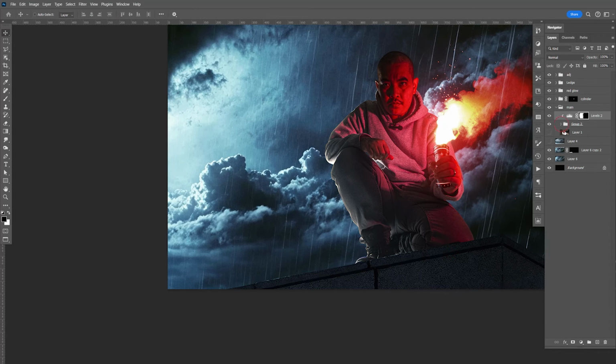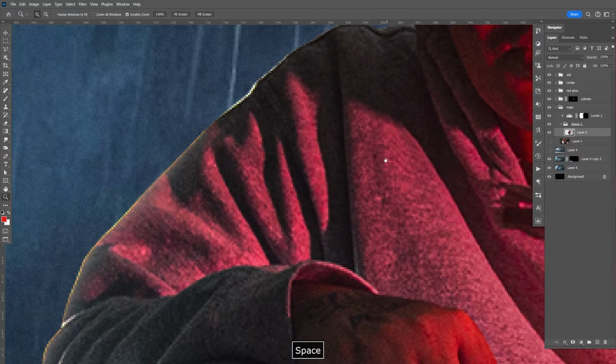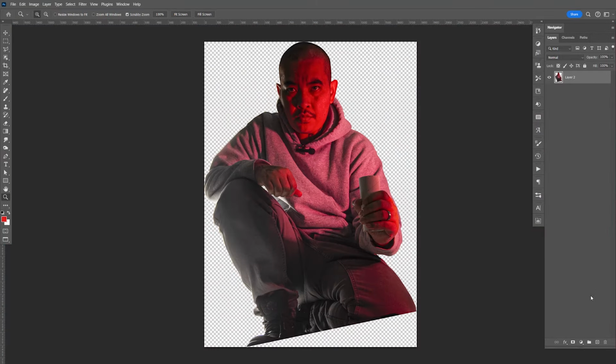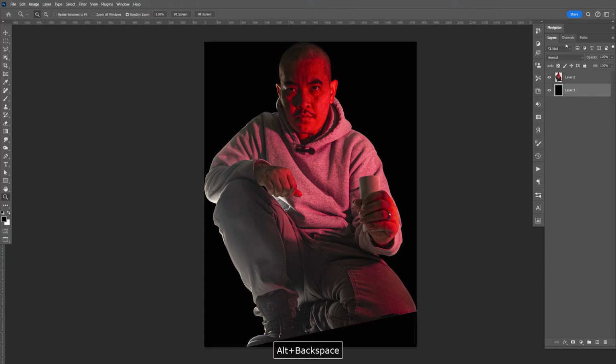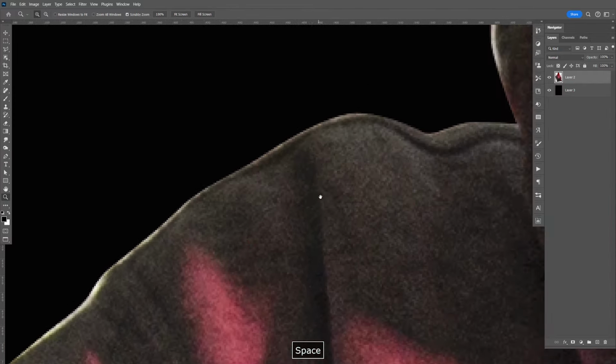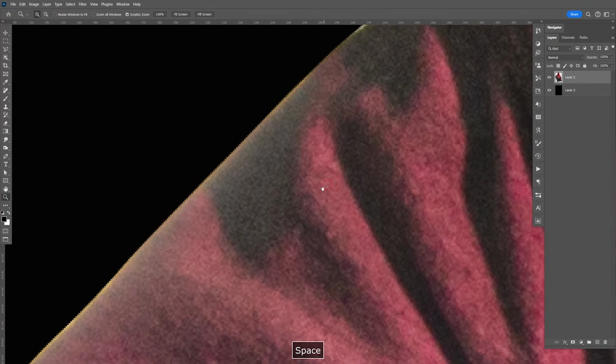All right, now let's go to our main image and zoom in, and let's double click this, create a new layer. I'm gonna fill that in with black, so just make sure that's black, and zoom in like that. And let's go ahead and clean this up.